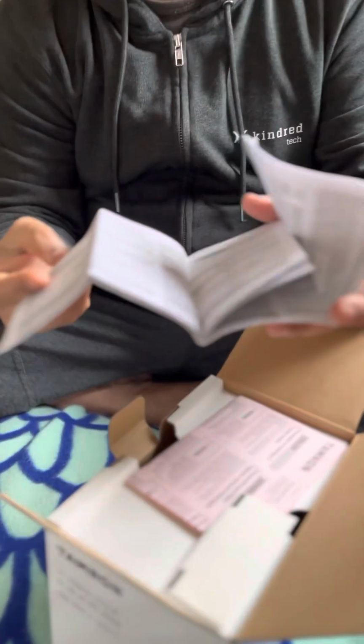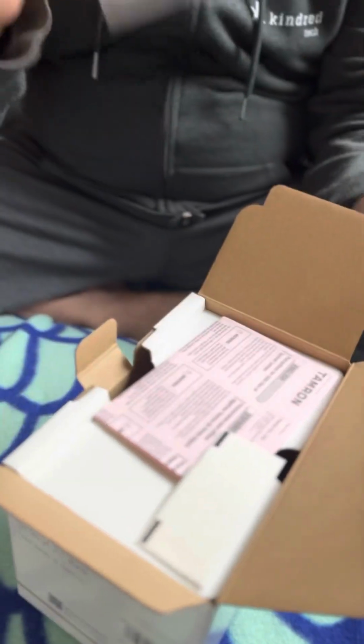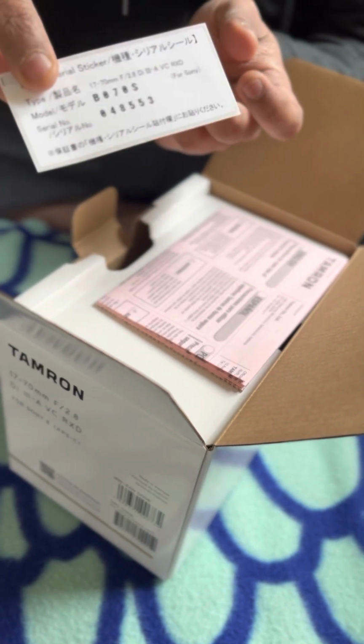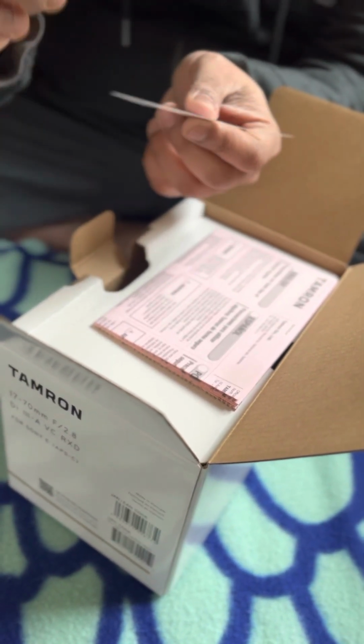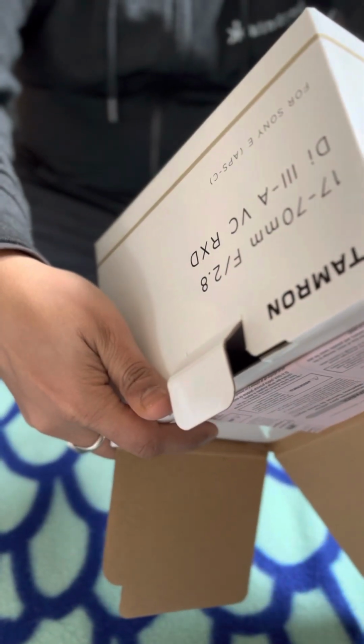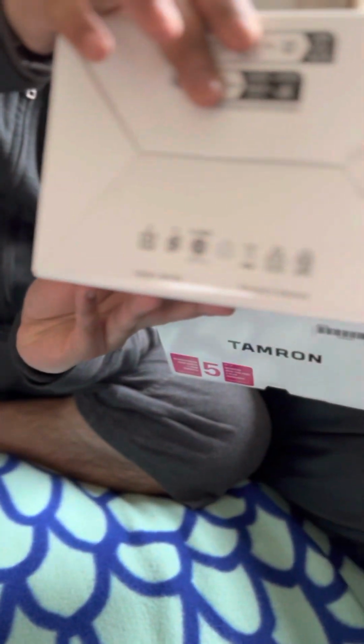When I open it, there is a manual. You can see a lot of details about it in different languages. I will show it later and go through those later. There is a serial sticker they have provided. By the way, I forgot to mention, this lens is designed in Japan, and I believe it is printed in Vietnam. Yeah. So here you go.